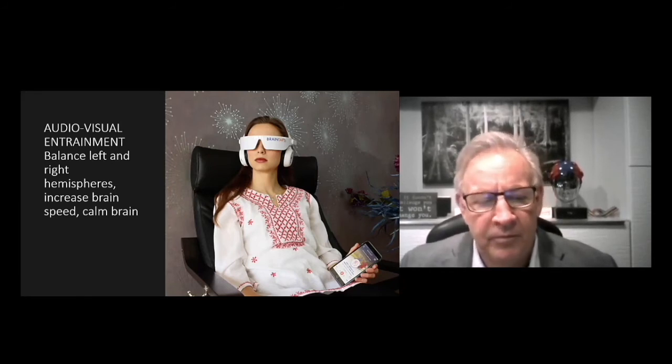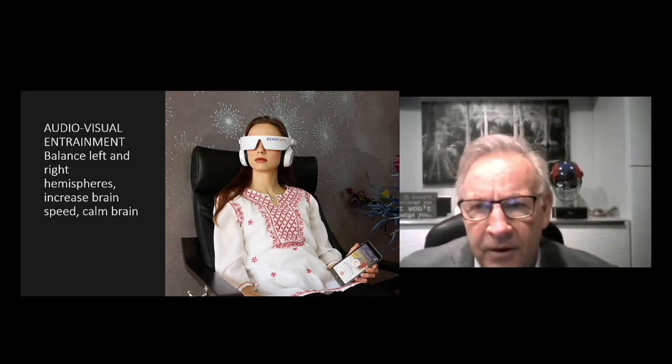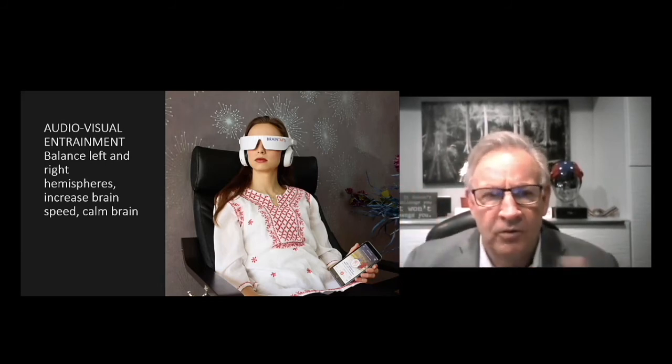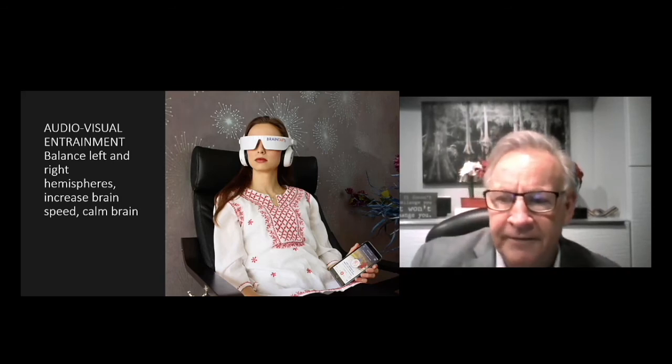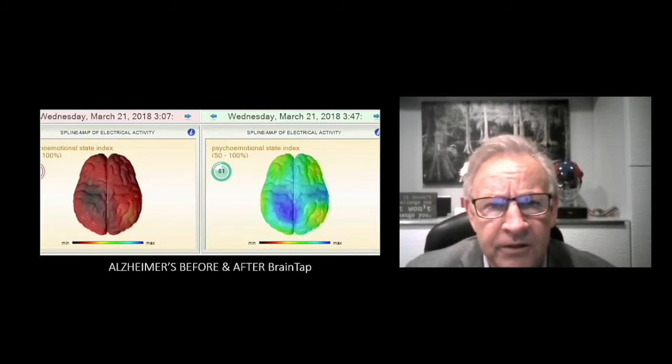Many of them will also have a left and right imbalance. So in the BrainTap under new mind training, for the beta imbalance we have a left 15 to 20 hertz and a right 12 to 15 to get the beta more on the left. And then we also have an app where we do 15 to 20 hertz beta on the left and 9 to 11 hertz alpha on the right. We're going to work on some more programs, but sometimes the alpha is too high, so we might want to bring it down a bit, or we want to speed it up. We can do all that with the apps on the BrainTap. So I love that tool, and we're very happy with what we're able to accomplish with patients with it.